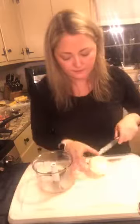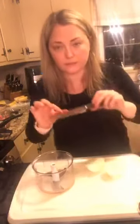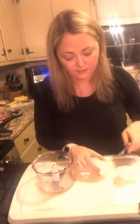So I'm just gonna chop some onions. Love this knife, it's just a 5-inch utility knife.